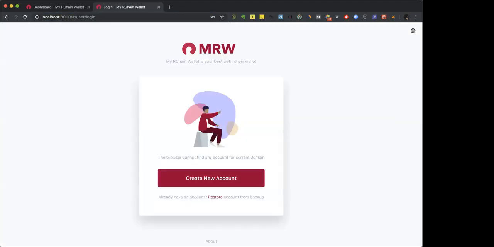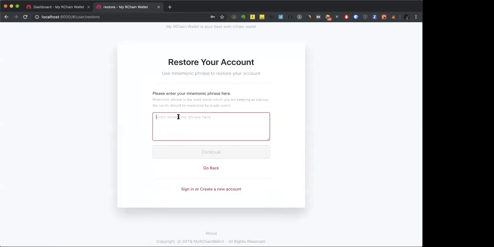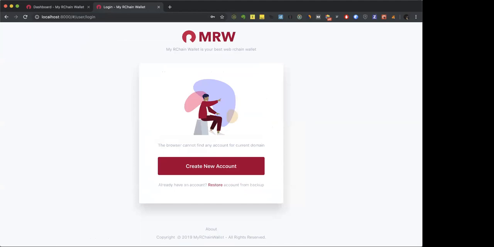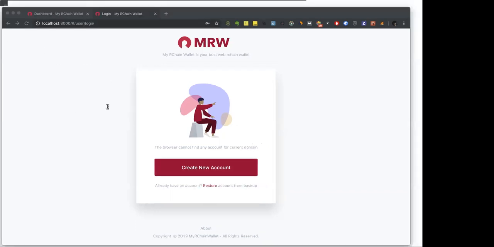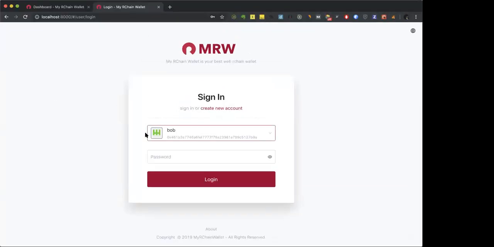And actually, I didn't make the real function by now. I just made the workflow. And if you use the mnemonic phrase, it's the same workflow. You just type in your phrase and continue. It works the same way. Here in this part, if you have the account information in the local host, for example, I just have two accounts to show this part.